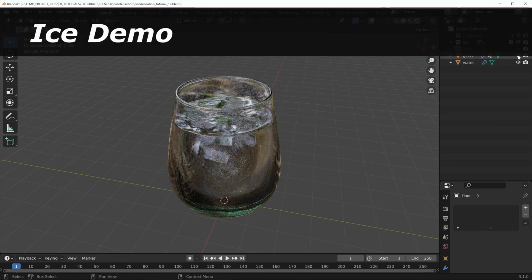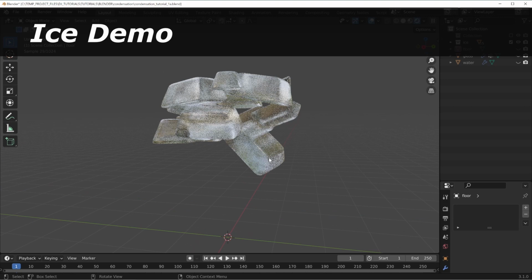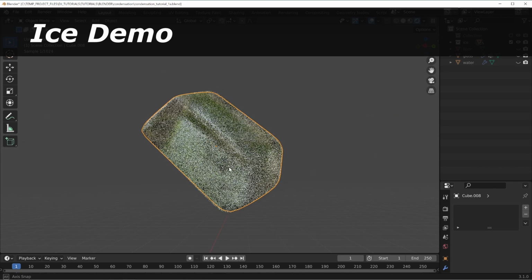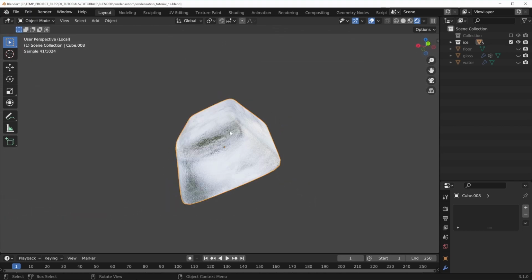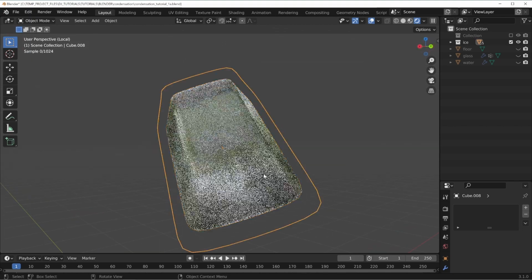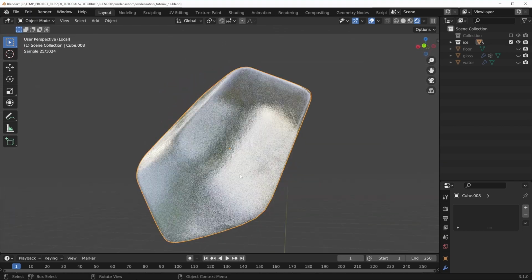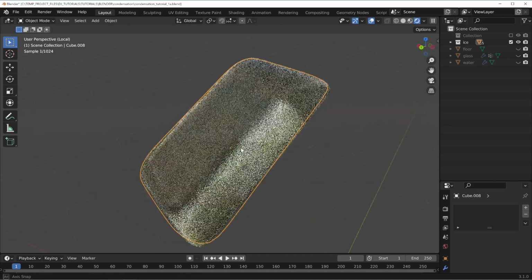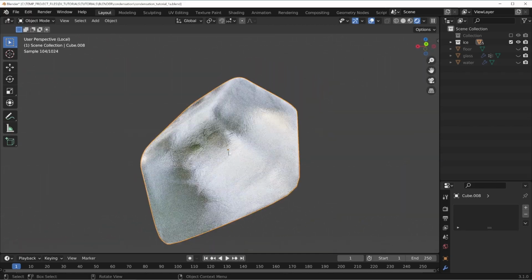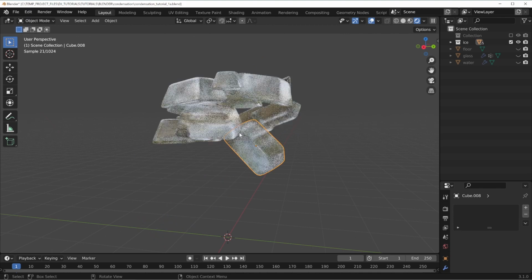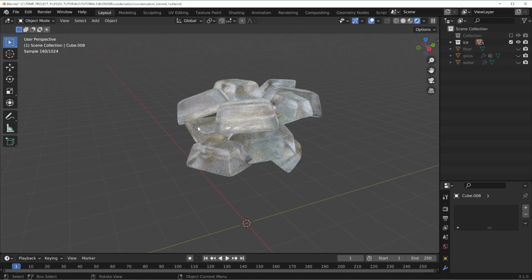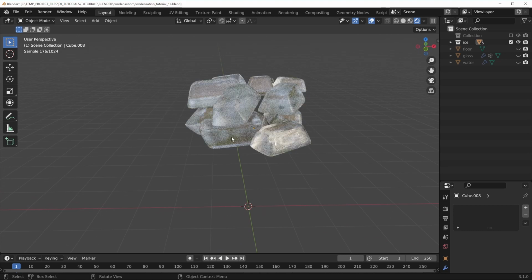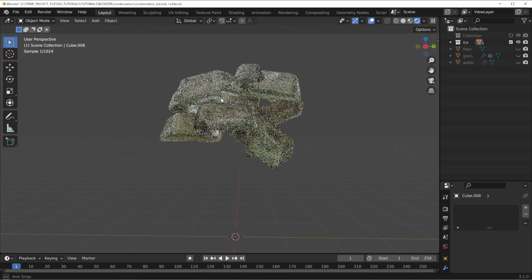So I'm going to turn off the glass and the water. If I isolate the ice cubes, you can see that they're basically just a trapezoidal three-dimensional shape, and I added some roughness with an image map and made it look a little bit frosty like an ice cube. After that I just duplicated them a few times and put them inside the glass manually. I didn't do anything super fancy, so that's pretty simple to do. You should be able to handle that just fine.